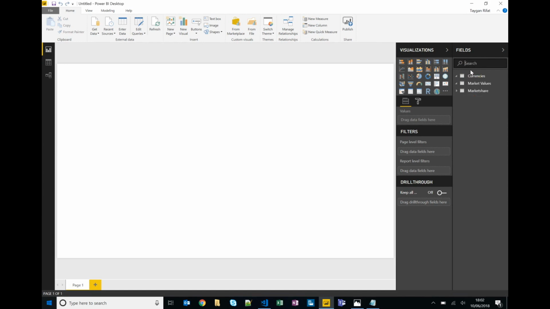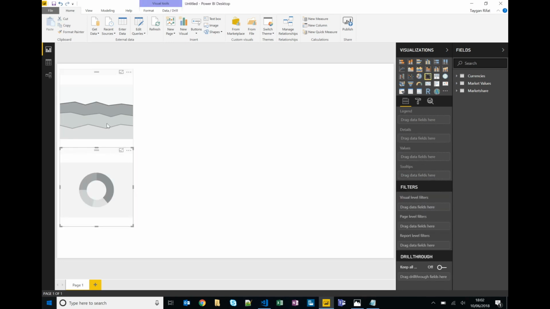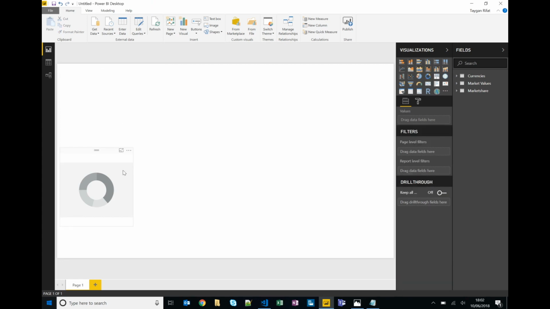Visualizations, as the name suggests, we can click on these and bring in different types of visuals, and if I toggle between them, you'll notice that they have various different types of properties. And within the middle, we've got our large white canvas where we can drag and drop visuals, and at the bottom we can add new pages.